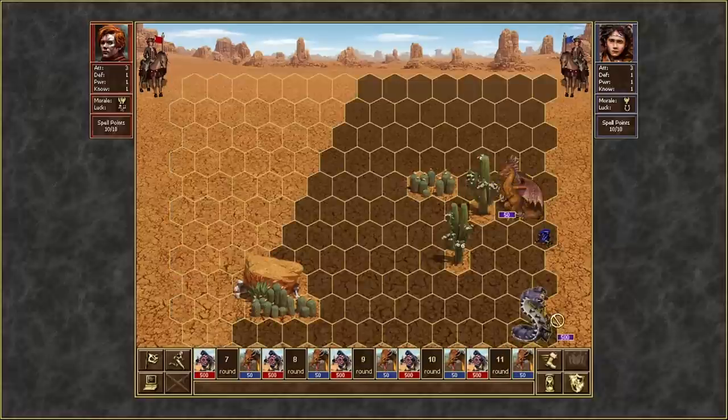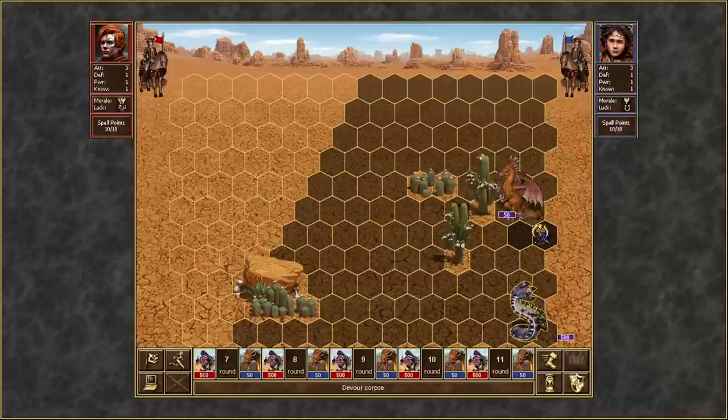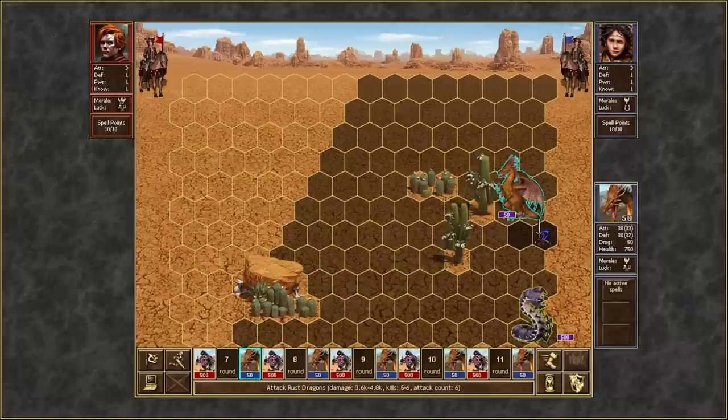And one thing to keep in mind is if I click to attack them and they happen to land on the corpse before they attack them, they will still devour that corpse. So it's not like you have to spend a turn devouring a corpse. I can attack from this angle, and as you will see, they will devour the corpse and then attack.